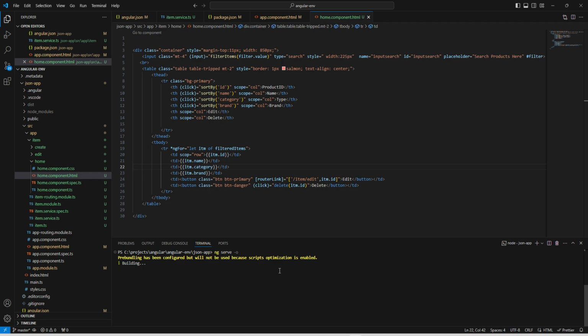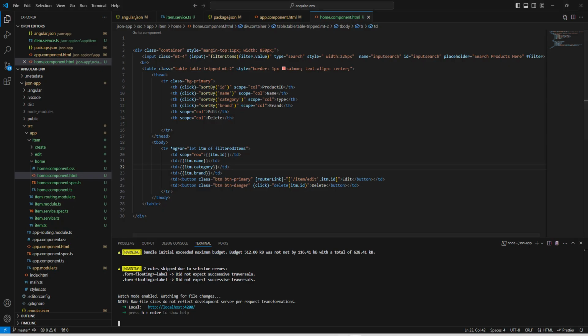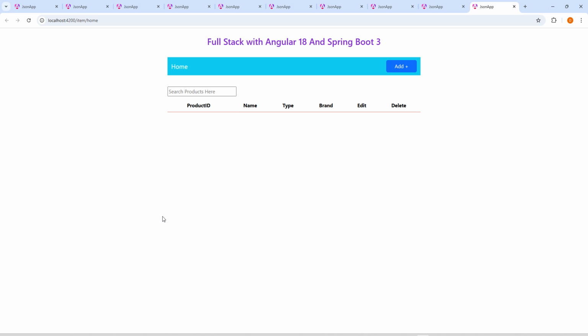Now we have cross-checked that through get APIs it is retrieving 4 records. These are the 4 records it has as data. Now we want to render all these on the front-end side. Now let us check it.